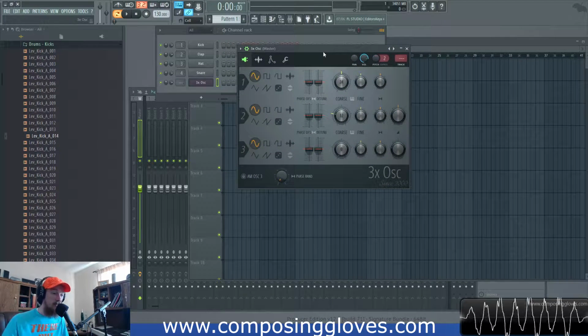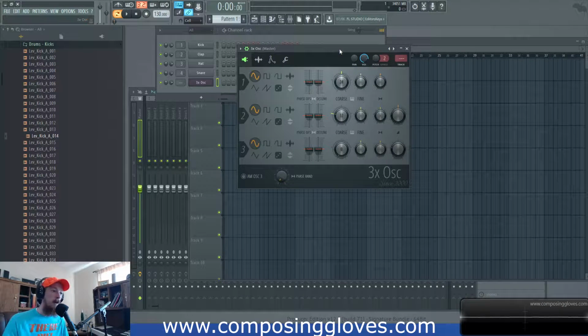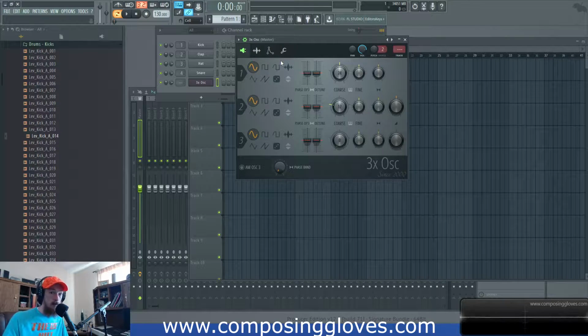So leads stay relatively the same. You add a little bit of reverb and stuff, so it's not really all that exciting. But as far as pads go, you can go a lot farther, and a lot more easily. And bass sounds open up horizons too.